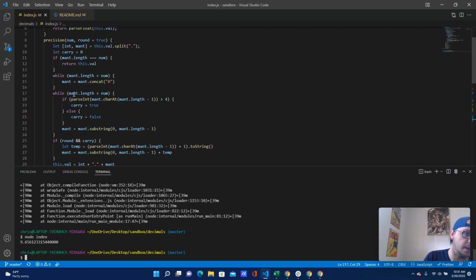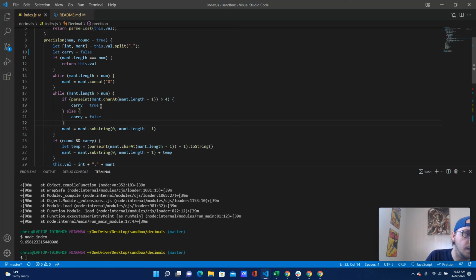If it turns out that we need to be taking stuff off, though, we need to constantly be reevaluating whether or not the carry is true or false. Oh, I forgot I set that to a boolean instead of a 1 and 2.